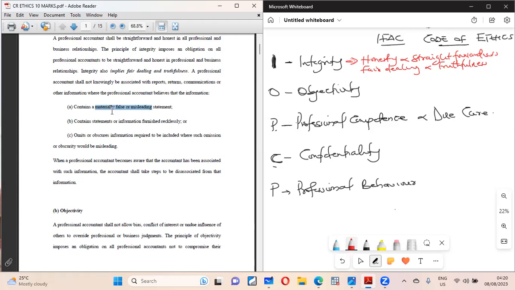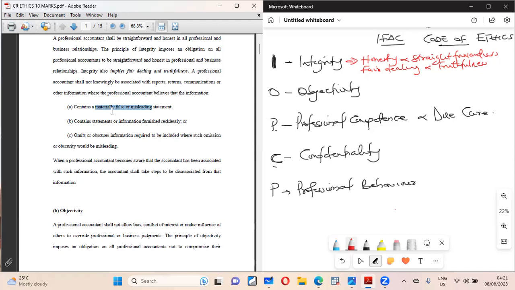So it's either you yourself are involved in misleading somebody, or the information that you are giving out is furnished recklessly, which means that you didn't take your time to go through it. So never should an accountant be part of a submission of a document which he or she has not taken time to go through. Please, these things are practical lifestyle. It helps you to be a good and an effective person, because ethics are practical. So you don't sign something you've not read. Then check if any information that should be there is not there, or is omitted for the purpose of misleading somebody. Please be careful.